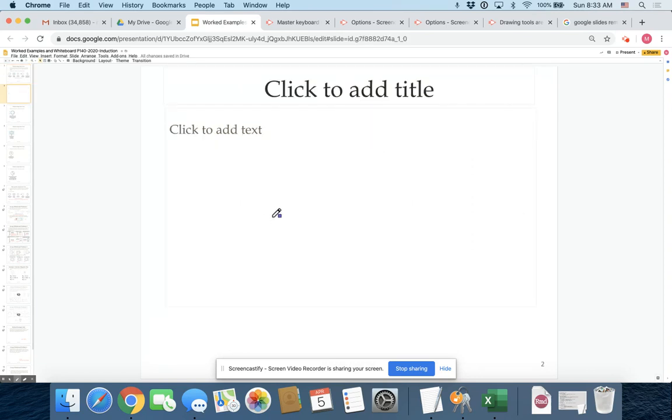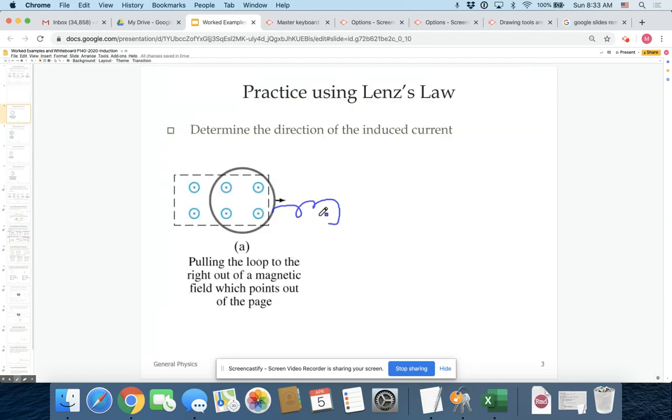Here I'm just going to check my pen, make sure it's working, looks good. So here I've got my loop, and I start off with 4 lines of magnetic field, or these 4 dots represent the magnetic flux before, and then after, if I draw another loop of wire, and as I pull it out, I'm only going to have, say, 2 lines of magnetic flux going through this loop. So I have less magnetic flux going through it, and the current that is induced wants to keep the status quo. So it wants to have 4 lines of magnetic flux going through it. So what it does is it wants to generate more magnetic flux.